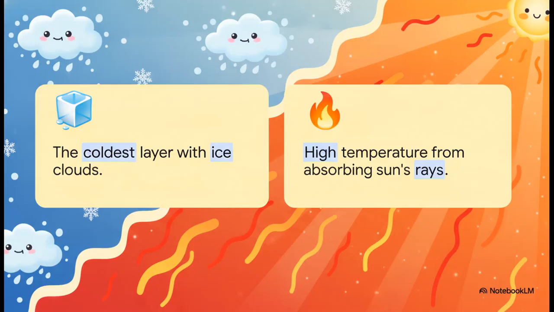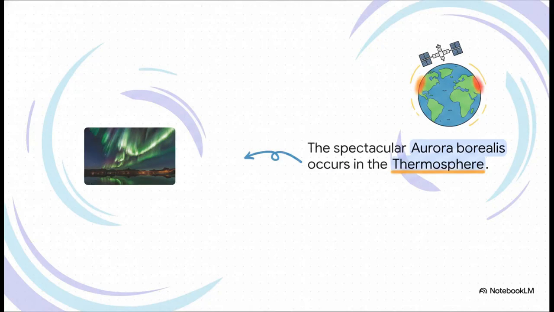Now, crossing the 80-kilometer mark, the whole environment undergoes a radical flip. We move straight from the coldest extremes directly into the thermosphere. Here, sparse air particles directly absorb intense solar radiation, so the temperature spikes dramatically, getting hotter and hotter the further up you go. But extreme heat isn't its only defining trait.